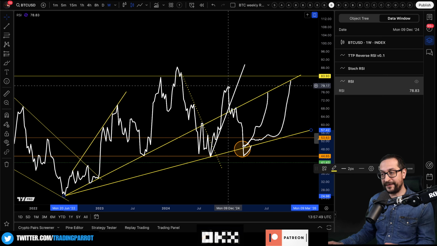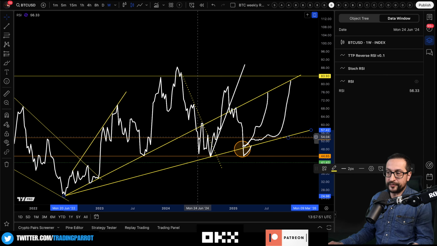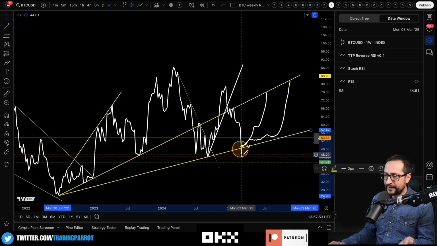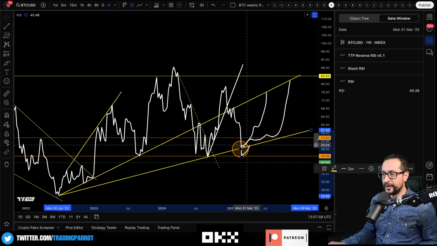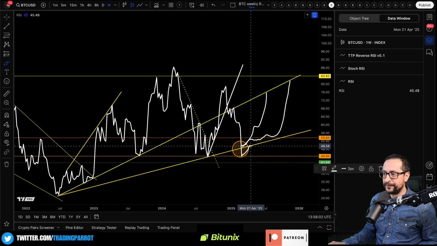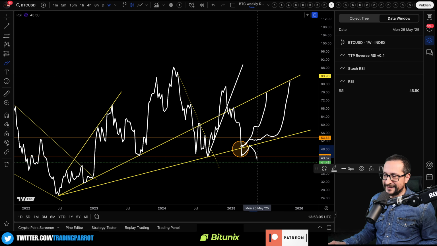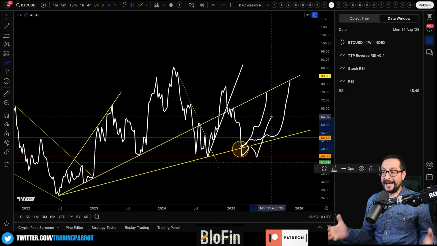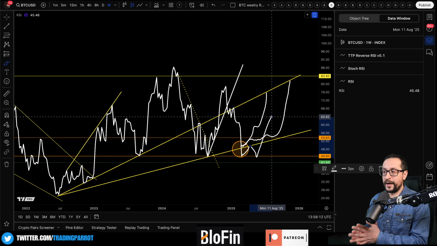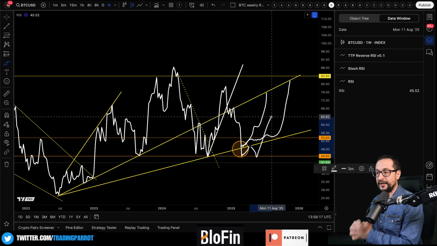This is the perfect hopium, because if we were to repeat that performance after having lost this level, then I should say that there is a chance that we go to the scene of the crime at 50, then potentially we test this level, and then we still have some sort of rally into the 60s. And that, I think, is one way it could be looking for that additional liquidity coming into the market.